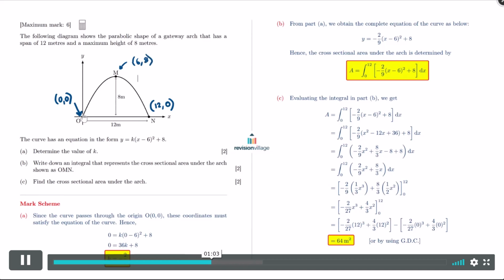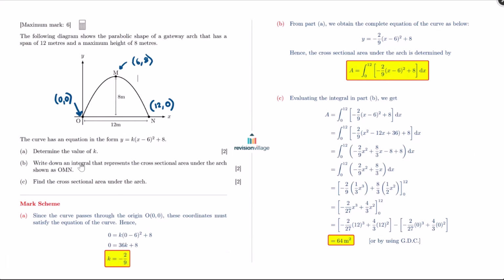I'm just going to use the origin because it's easier with zeros to find this k value. You could sub in potentially any 3 of these coordinates to find the value of k. I'm just going to choose the origin here. So I substitute in a coordinate that the curve passes through, which is the origin, (0, 0), and then rearrange and solve for k. This is my x value, this is my y value. I'm going to sub my x value into here and my y value into here, and that will leave me one unknown, k, and I can solve for k.